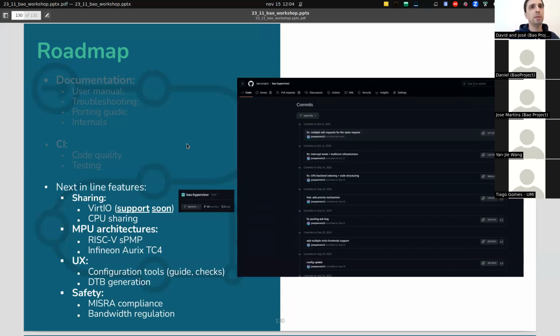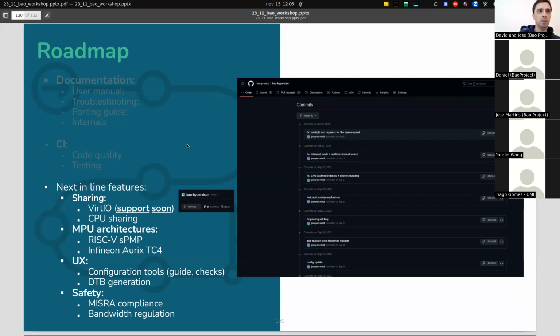So we'll be adding some kind of mechanism for sharing CPUs between VMs, but we are still looking at how we can do this efficiently and without breaking the properties that we want if we still want to keep Bao as pure static partitioning. So we are studying it. We have prototypes. We are looking at the best way to do this because we want to add features and not break what we have now.